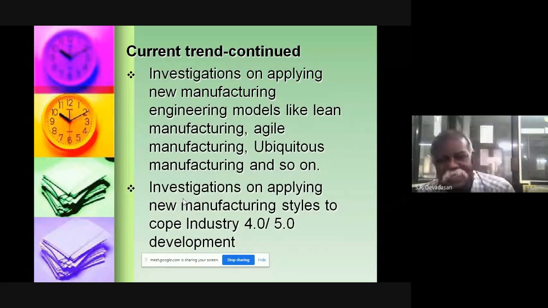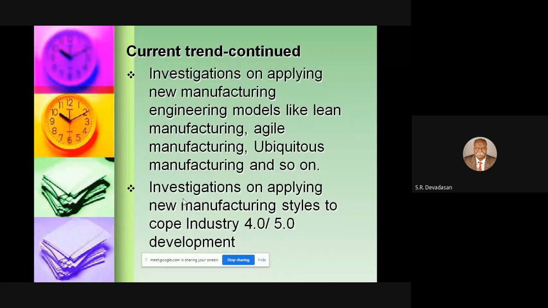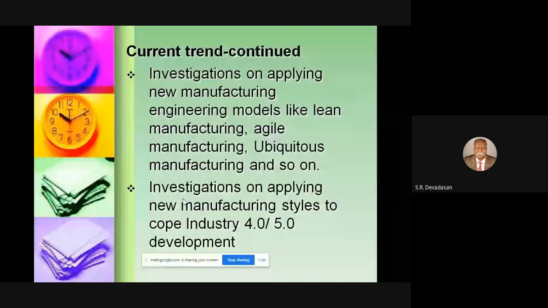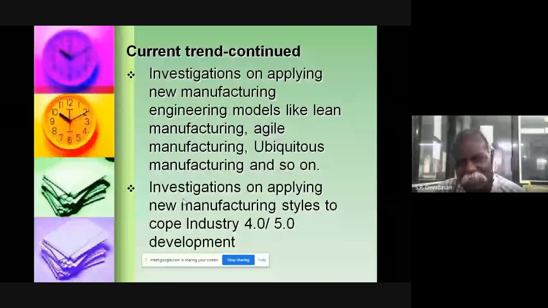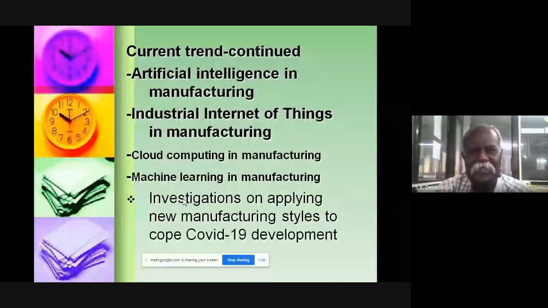Then in your conference presentations, many of you presented your work on Industry 4.0 or even 5.0. In fact, applying Industry 4.0 itself is a challenge. So I have not just ignored it. Even though in the title of this international conference only Industry 5.0 is there, I used Industry 4.0 because many challenges of implementing Industry 4.0 outcomes are yet to be realized. So now from that particular angle, what we have to learn and contribute.